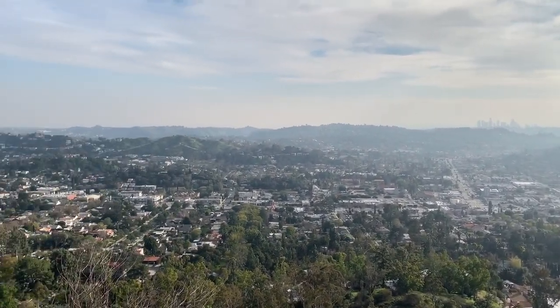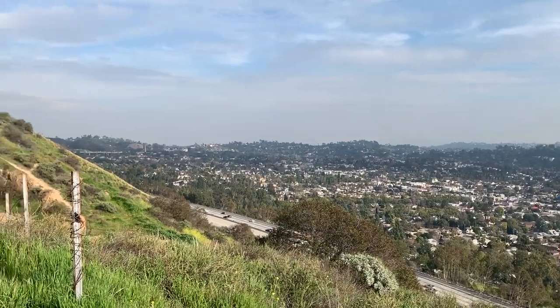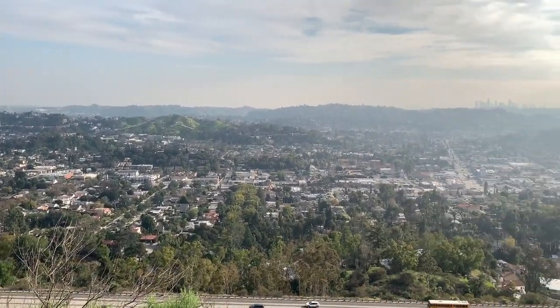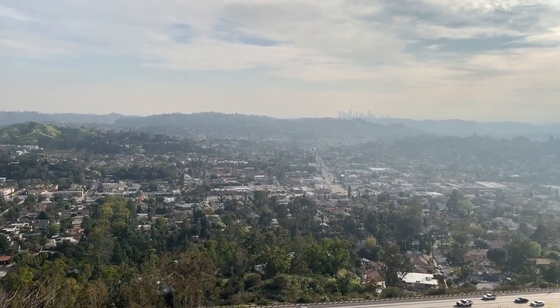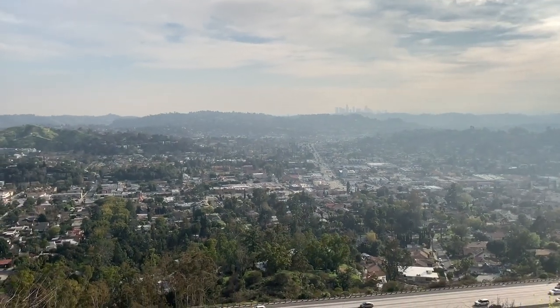I really hope everyone gets the chance to come see this — it doesn't have to be tomorrow or next week, whenever you want. I want to talk about the first time I went here. It was the first time in my life that I really felt small. As you guys know, I am not a small person — I am an extra large person — but when I saw our whole town and how close it is to downtown LA, I noticed how small everything looks.